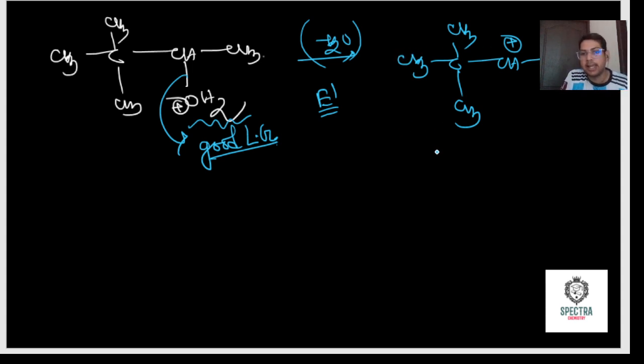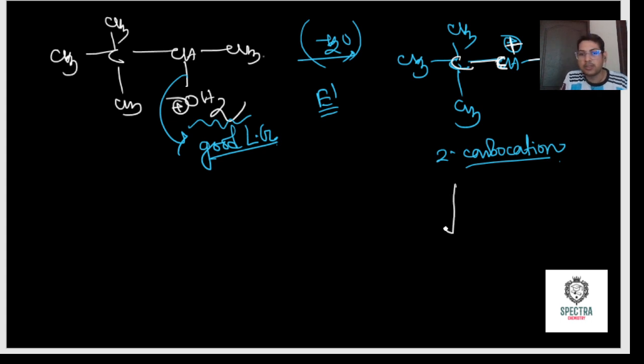Now, sir, again I am making a 2-degree carbocation. Yes, you know, now you are expert of this 2-degree carbocation. Why? Because the carbon having positive charge is directly bonded to 2 carbons. If you don't get anything, please let me know in the comment box. The carbon having positive charge is directly bonded to this carbon and this carbon, so it is a 2-degree.